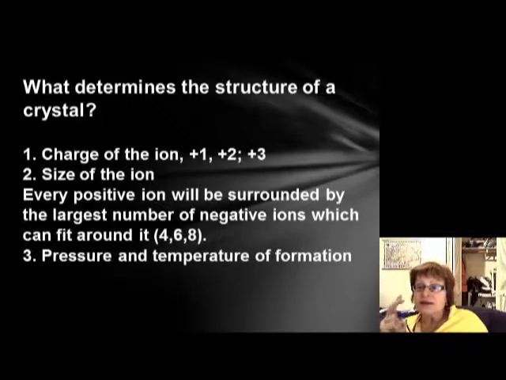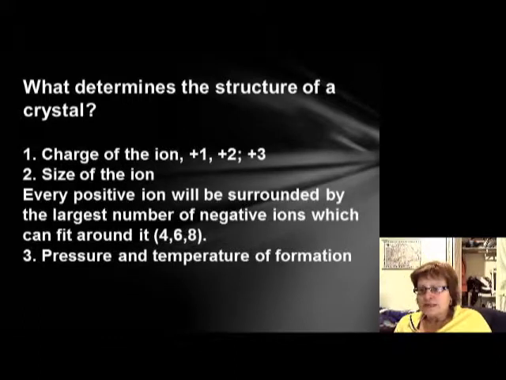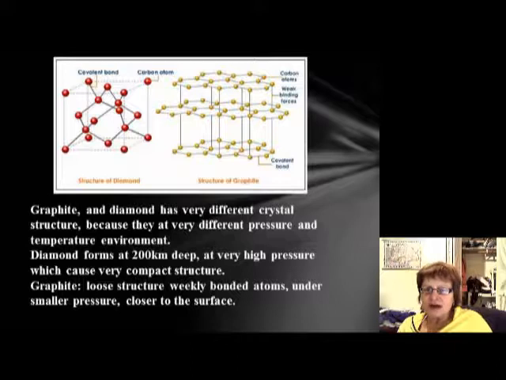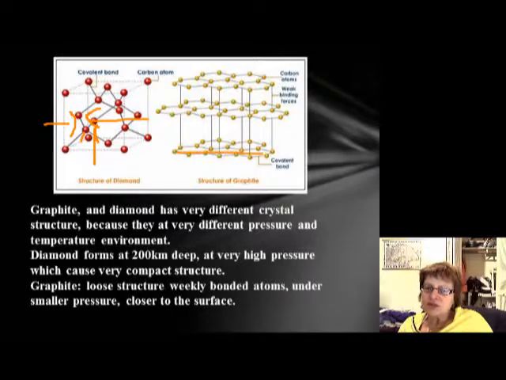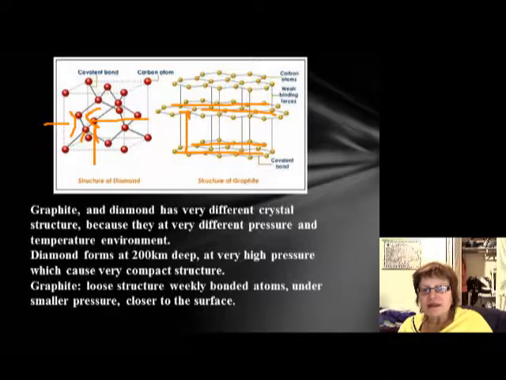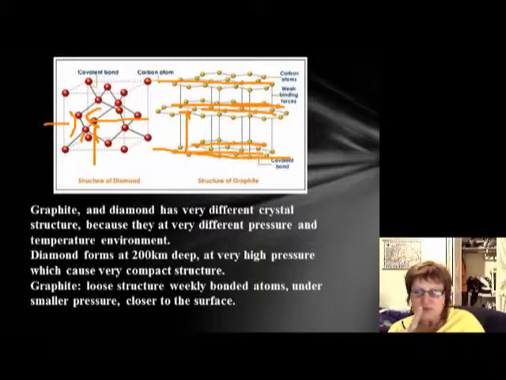Last but not least is the pressure and temperature of formation. This is very important. For example, diamond versus graphite—both are carbon. One is 10 on the hardness scale, the other is 1. It's definitely the pressure and temperature which makes this difference. Diamond forms at very high pressure and temperature and has a much denser structure, whereas graphite forms at low pressure and temperature and has covalently bonded sheets with relatively big distances between them. When you write with graphite, these sheets come off because they're farther away and therefore weak.